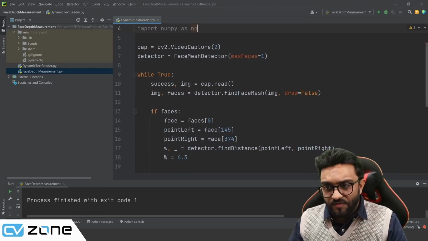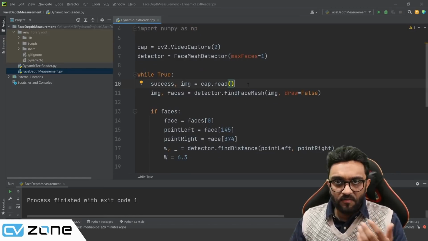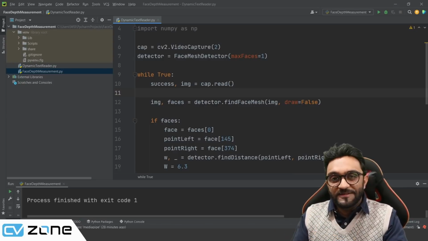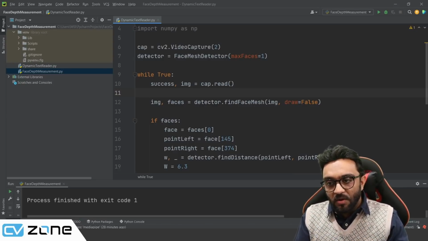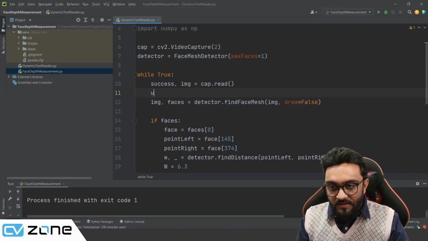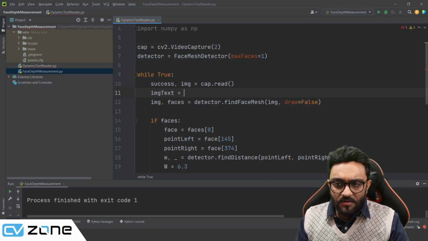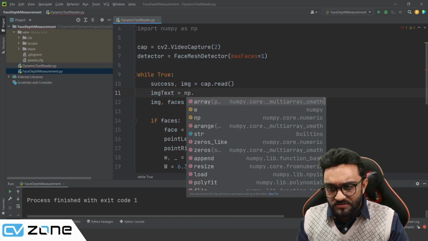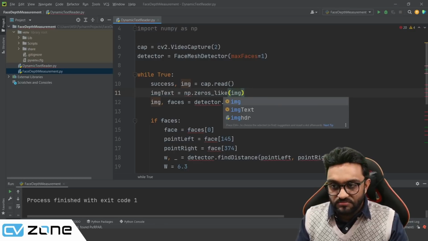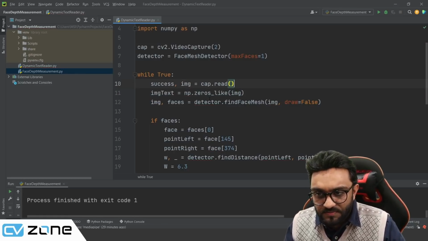And over here, once we have our image, we are going to create another image of the same size, but all zeros. So it will be a black image. So here we can write that our image for the text equals numpy dot zeros like our image. That's how simple it is.